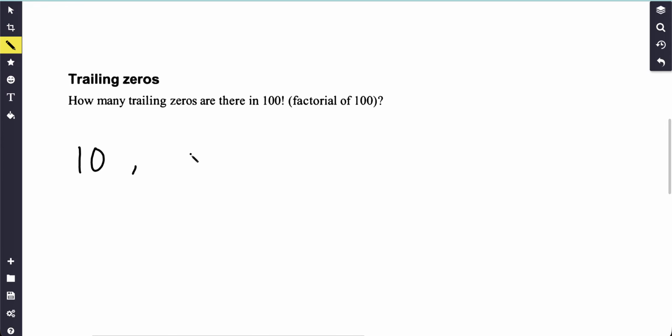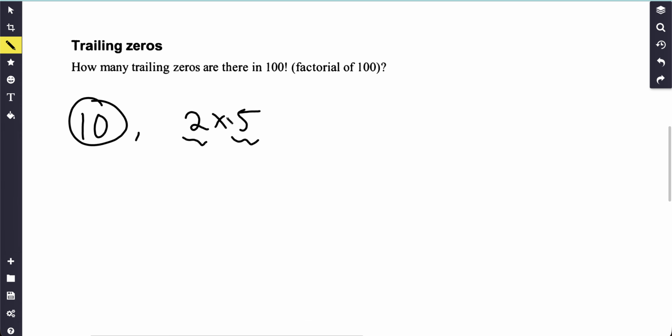And we can also have 2 times 5, right? Because 2 times 5 is the prime factorization of 10, so we need 2's and 5's to create a 10 to add a 0 to the end of whatever this value is. How do we determine how many of such 10's we can compose? Well, n factorial means that it's going to multiply numbers from 1 to 100.